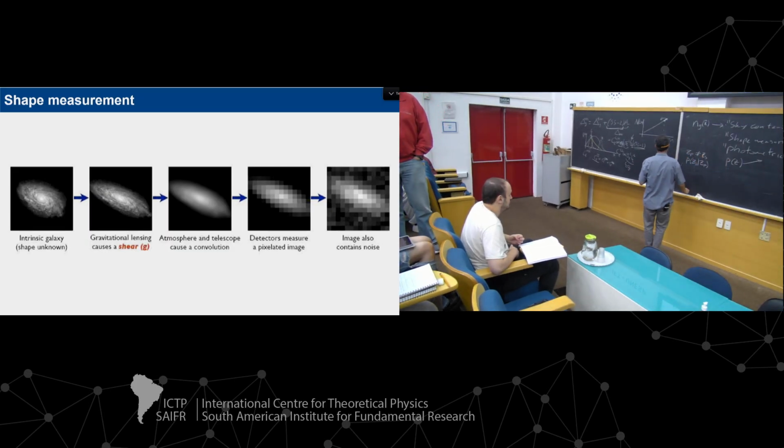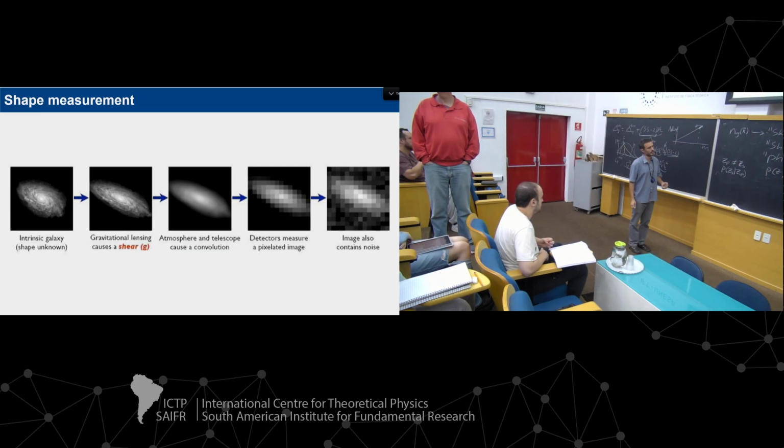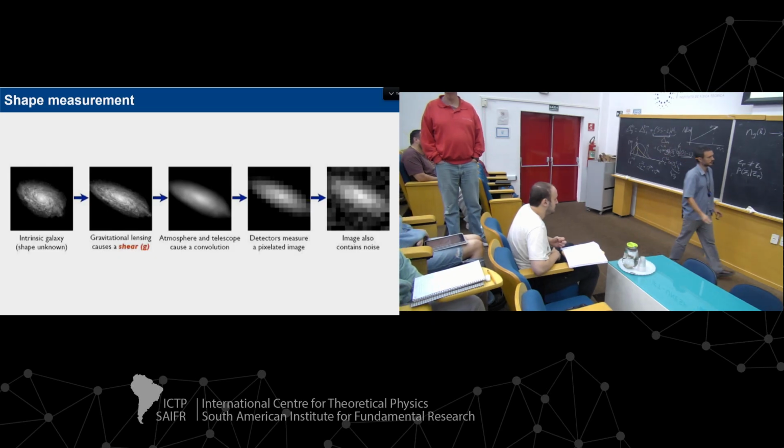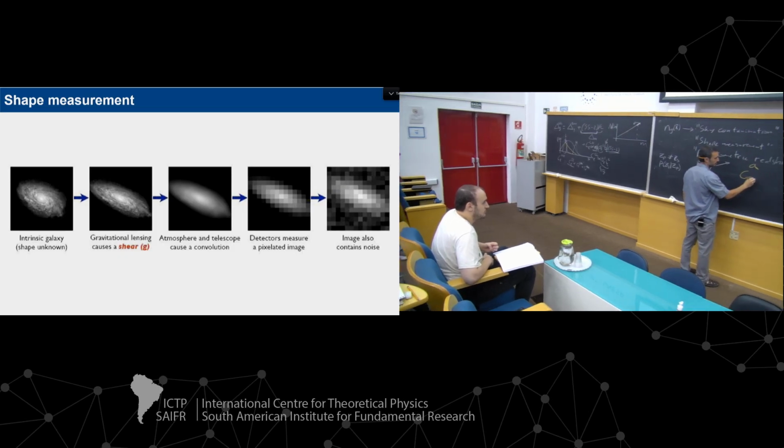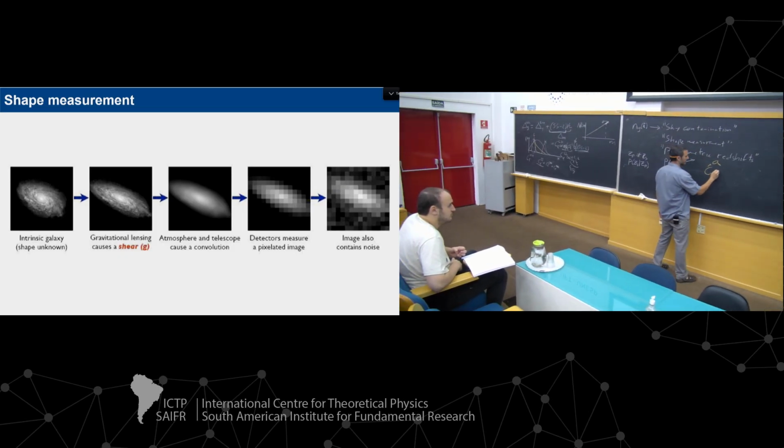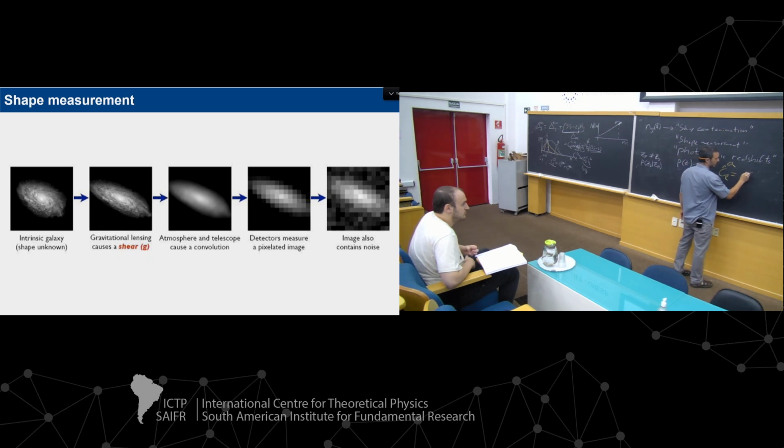Well, I think it depends on the scales that you're looking at, but one way of seeing why that would be the case is, imagine that you have a field A, and you're measuring the power spectrum. How do you measure the power spectrum? We'll see that tomorrow, but a teaser, right? And this is something that Manu has also written: you essentially do an average over all the M modes, something like 1 over 2L plus 1 times the sum of a_LM squared. And you can see that by construction, this is a positive definite quantity, right?